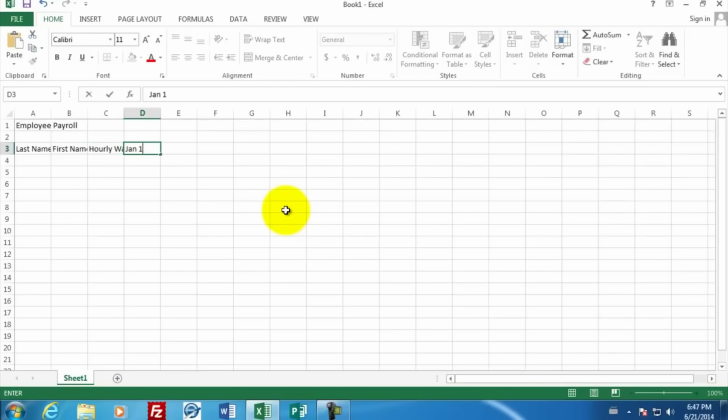Let's say January 1st and press enter. Over here I'm going to say that this is the hours worked, and this is their total pay. So I'll just put the word pay. Now you notice you can expand a column by clicking between the column headers, like between D and E. Now you can see the whole word.